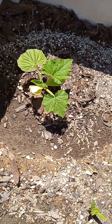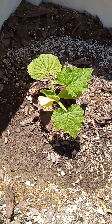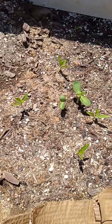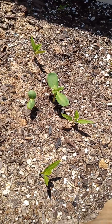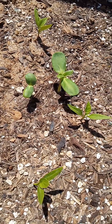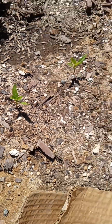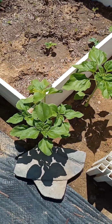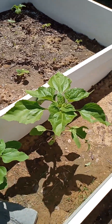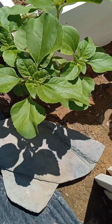I gotta get some zucchini seeds and start growing some green zucchini. I just haven't got around to it yet. Oh, there's some volunteer mammoth sunflowers growing right there. Probably gonna pluck them. And between the little patch of bell peppers I was growing, because there's a lot of sunflowers already growing. A lot of volunteers. These are all volunteers. All the sunflowers that you see, volunteer. And I've been thinning them out.